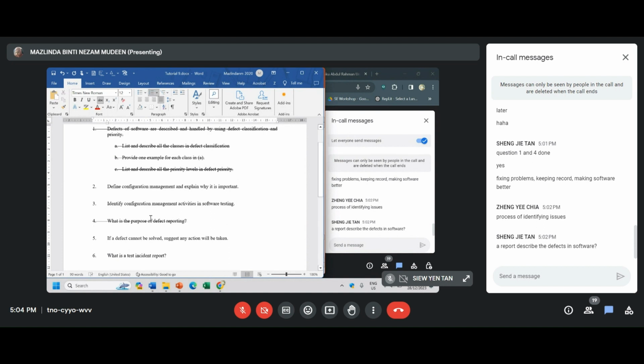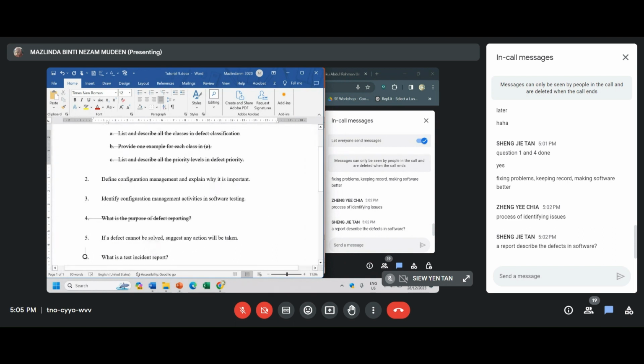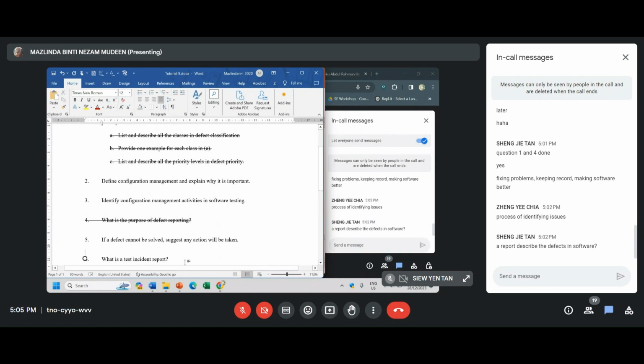So I doubt if we have discussed this question. Okay, the next one: if a defect cannot be solved, suggest any action to be taken. Let's assume a defect is identified by the testing team and reported to the development team for debugging.